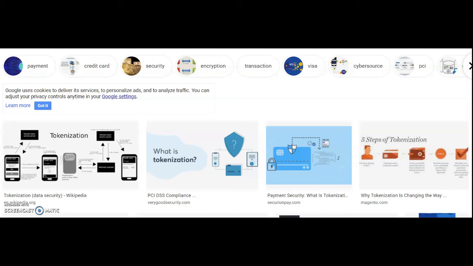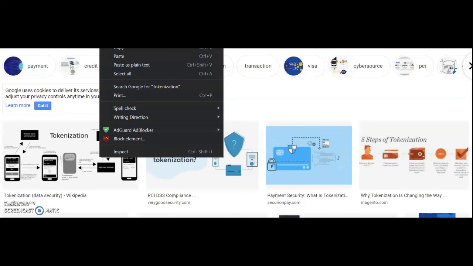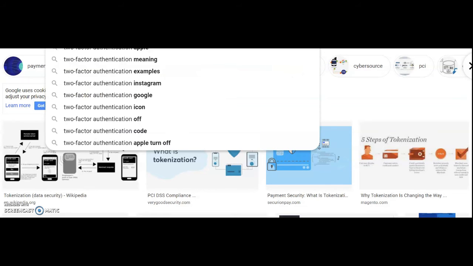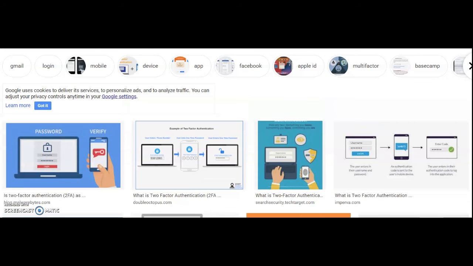The next thing we're going to talk about is two-factor authentication. This is also referred to as 2FA. This verification process typically requires a correct login plus another verification check. For example, if 2FA is enabled on an online bank account, users may be required to enter a temporary code sent to their phone or email address to complete the login process.